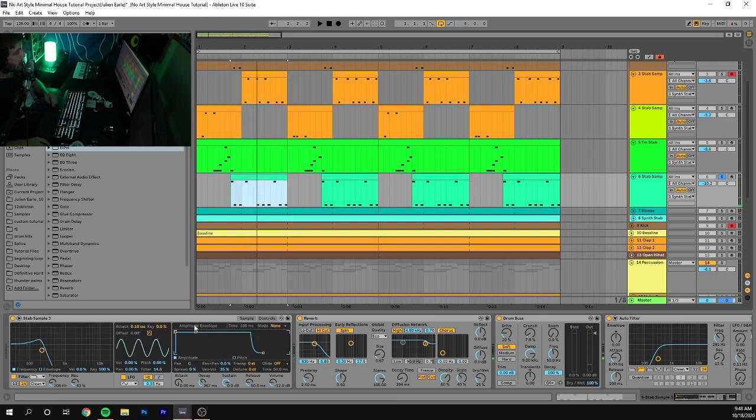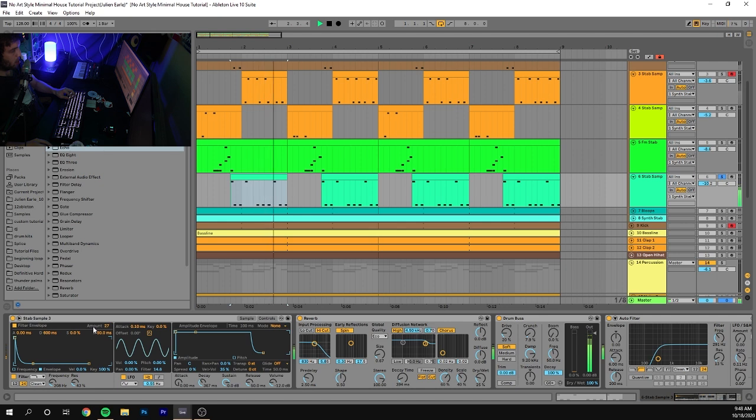So what's happening is it's this one sample inside of a sampler here. And then we have a low pass filter, which is being modulated. We have an envelope on there. And then we also have the filter cutoff being moved using the LFO here. So that's how you hear that kind of like boom, boom, boom, like picking up in intensity there.